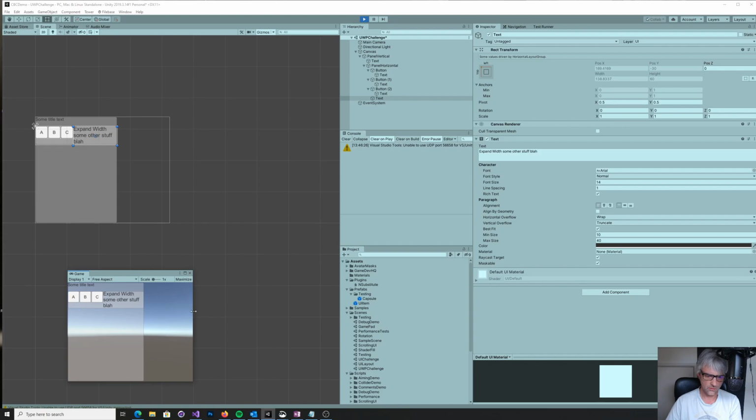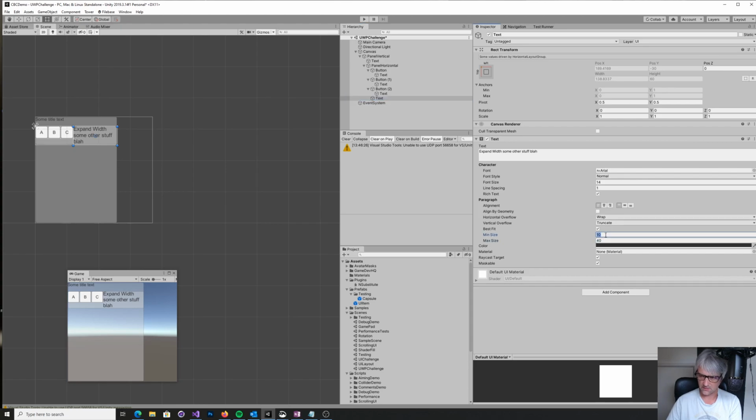So we move, scroll. Nope. It's not changing its size. Let's see if we can get that to work. So the text is set to truncate. That's probably correct. Best fit.